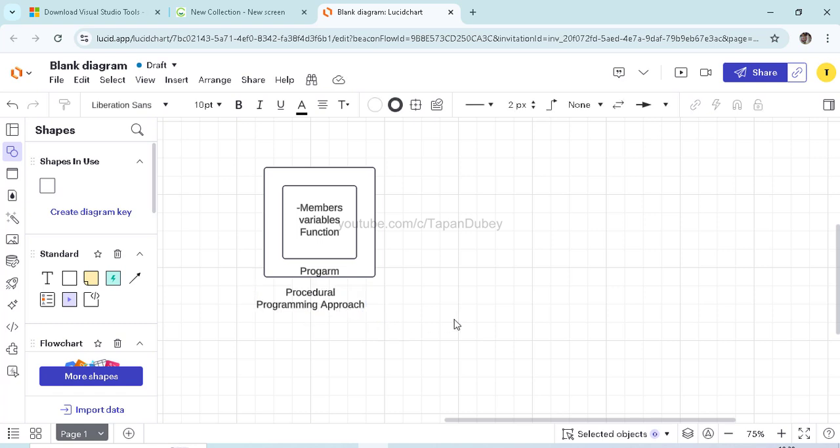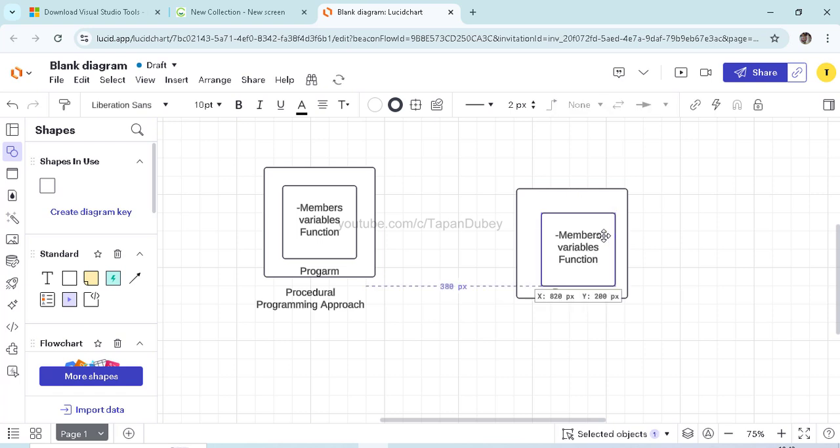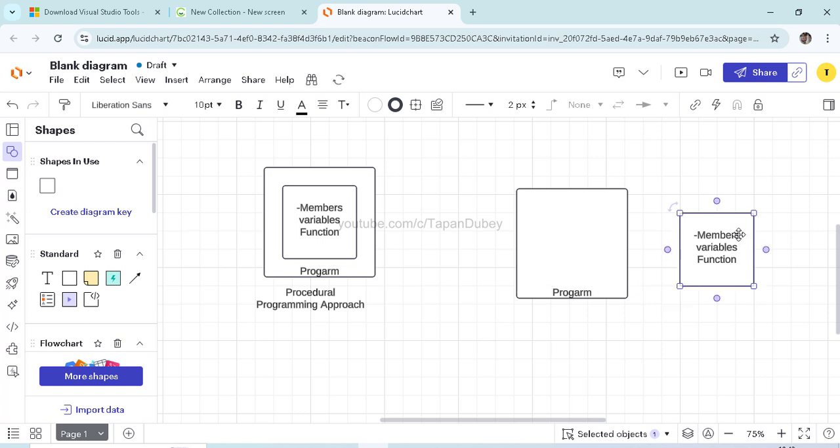But when we talk about the object-oriented programming approach, let me copy this. Even in the object-oriented programming approach, we have these members, which have variables and functions. But let me keep this out for now.